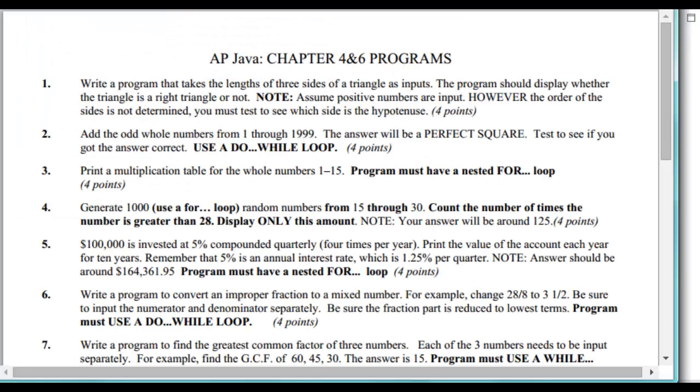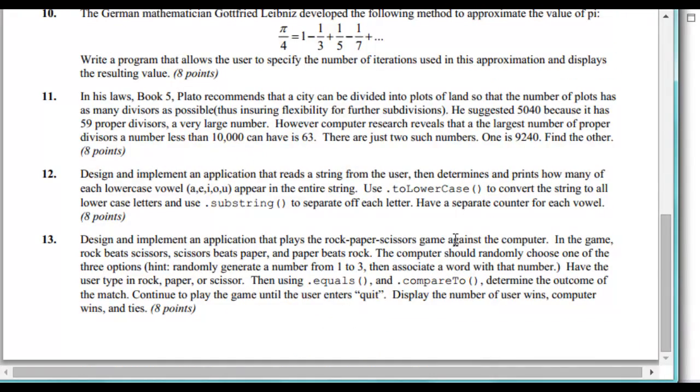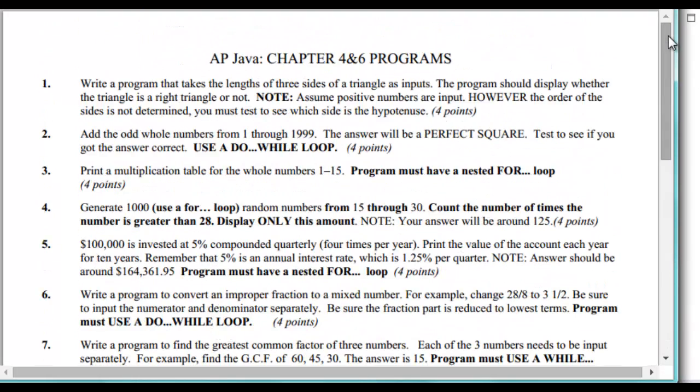Let's get started. So what I've done is I've gone and found myself a chart. I found this online, and it has a bunch of projects, and I'm going to be doing each one of them one by one and applying the things that we've learned to each of these. So let's go ahead and take a look.